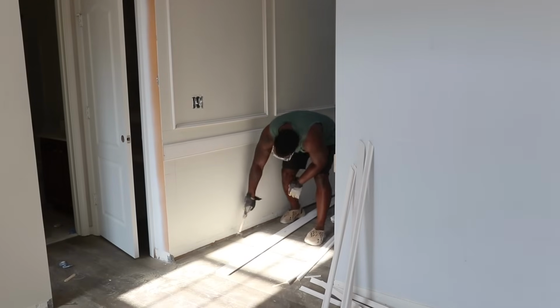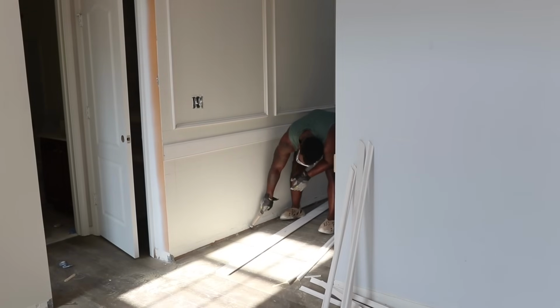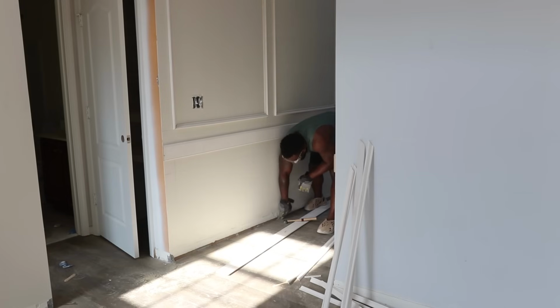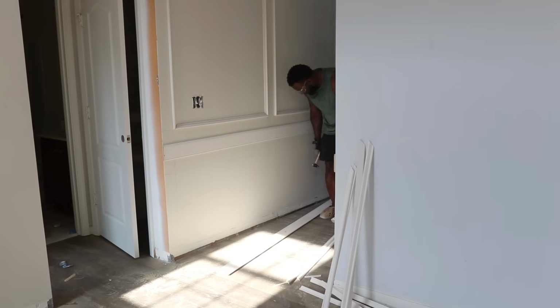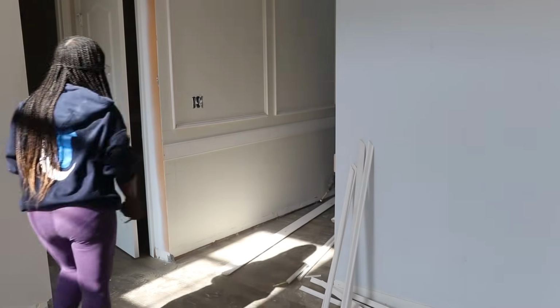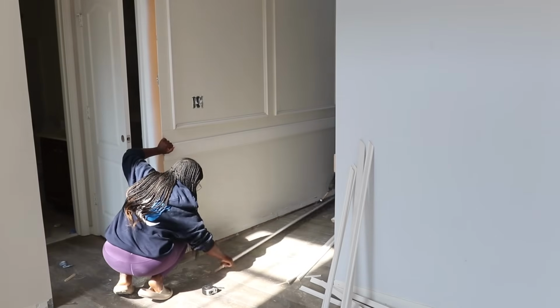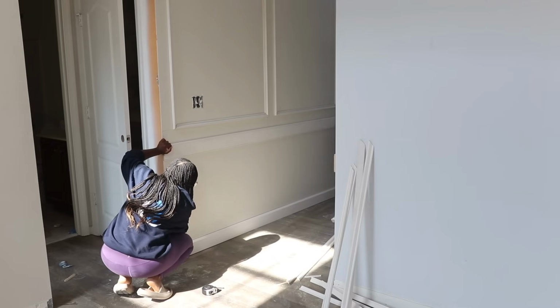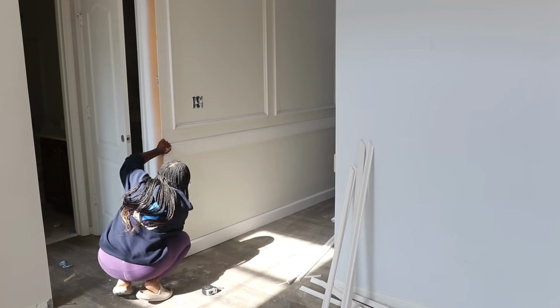So we started off attempting to do the base trim, but because everything is not 100% set up in the house, after I got myself ready and prepared to do the first cut, it was good, but I was just like, you know what? I don't want to bother with it. I'm gonna leave it. So my uncle actually came in about 2 or 3 days later, and him and my boyfriend ended up doing the base trim all over the house. They did the measurement and the cuts and got it accomplished, because when I realized it was going to require a different cut, you have to flip the boards on their face and then back. We figured it out.